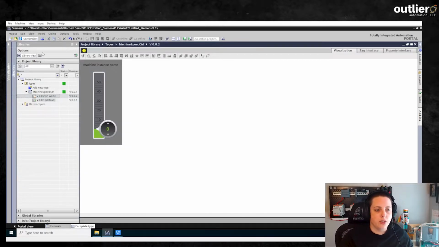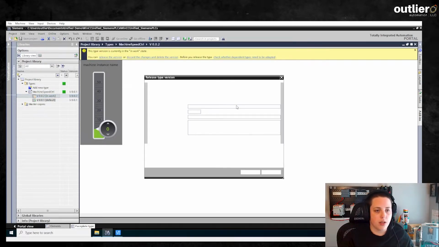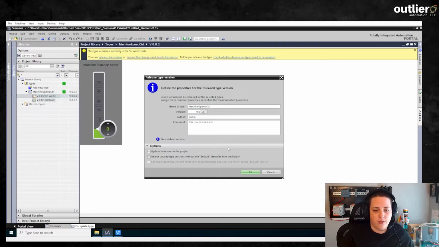Okay, so we're going to save the project and we're going to release our changes in order to actually make them update and be usable. And if you haven't used the library before, this is really important to make sure that you select this here. So we're going to create a new revision here, and I want it to update all of the instances in the project. So right now we have 0.1 in the project, and I want all of them to change to 0.2. If you don't select this, you have to go in and manually change it. And let's say that you have 50 of these faceplates, you don't want that to happen. So make sure you use that if you want them to all immediately update.